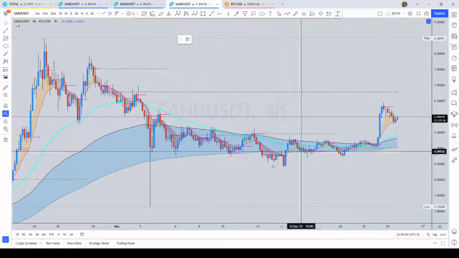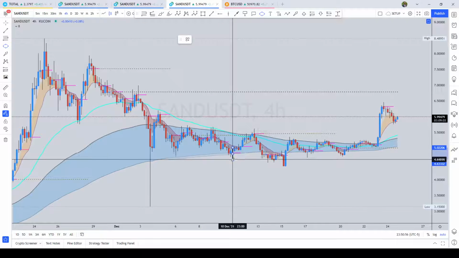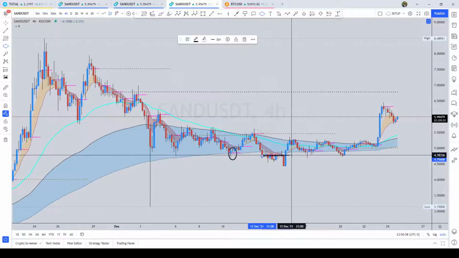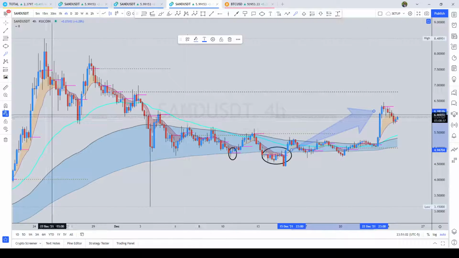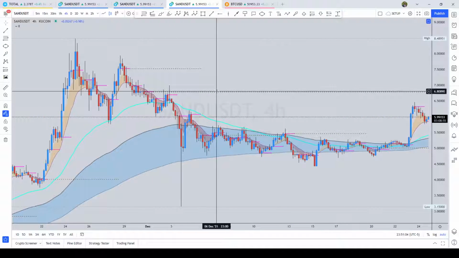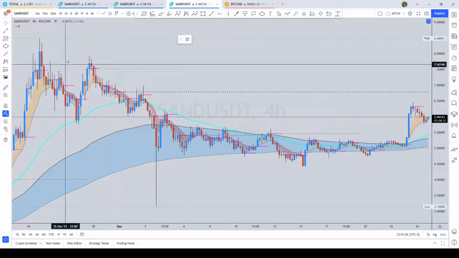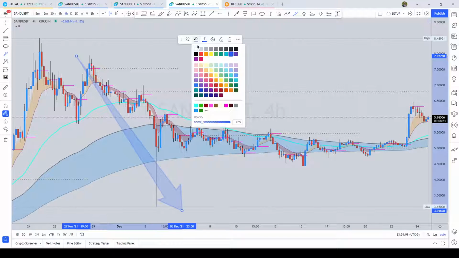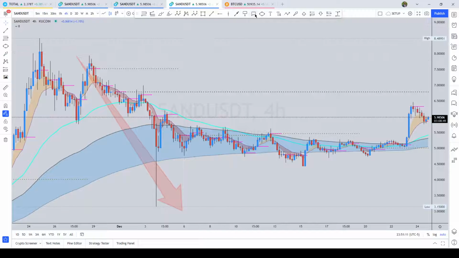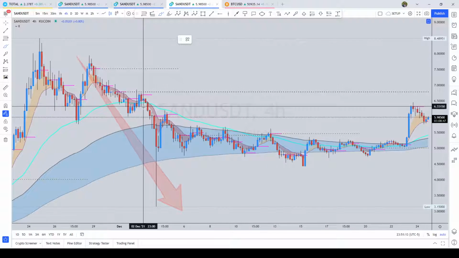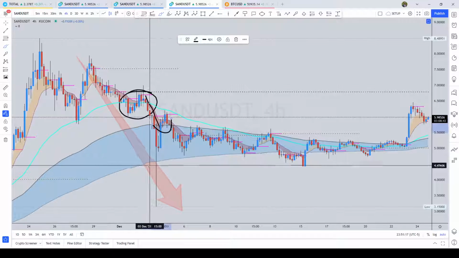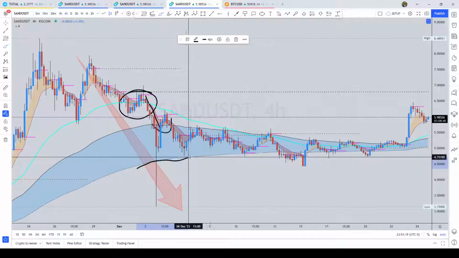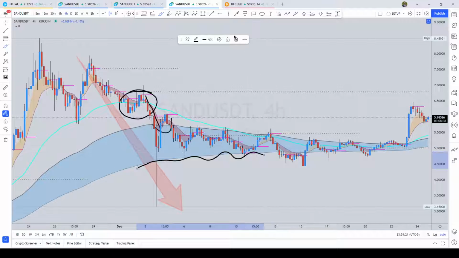If it's not going to give you the reverse side, what can you use to identify what you need, right? So the first thing I like to look for is the cross of the EMA. I look for the first initial break. This to me is the first initial break. Why? Because we had the break of the 50 EMA here, followed with the continuation down, but we also have this gray EMA here. This is our 200 EMA.